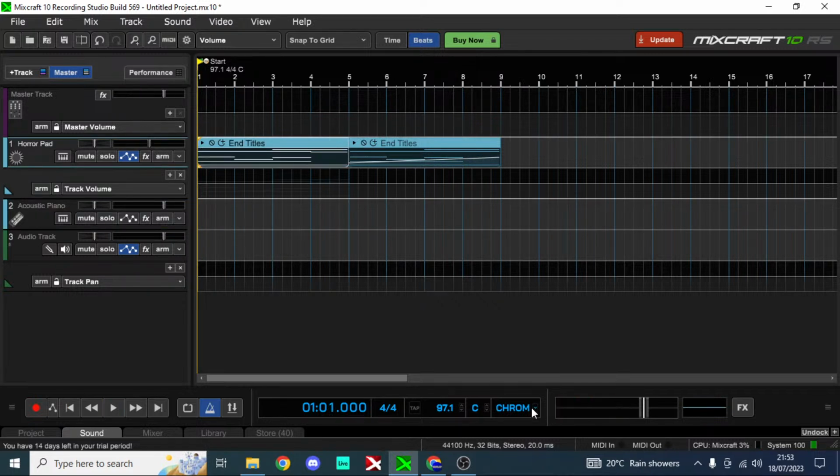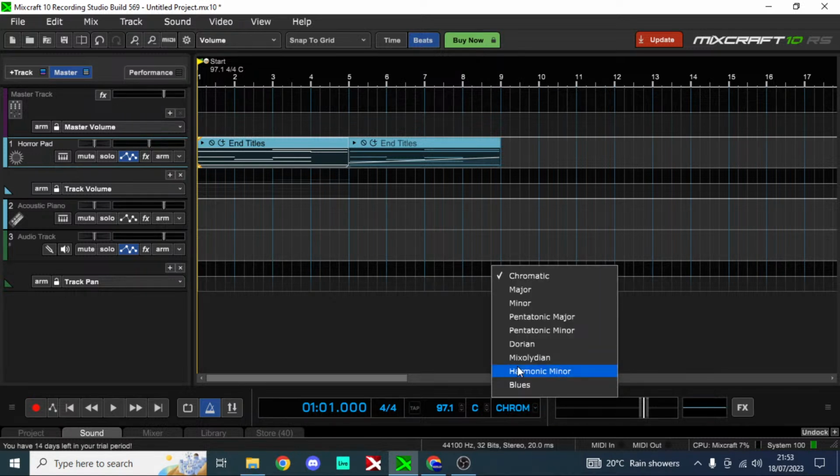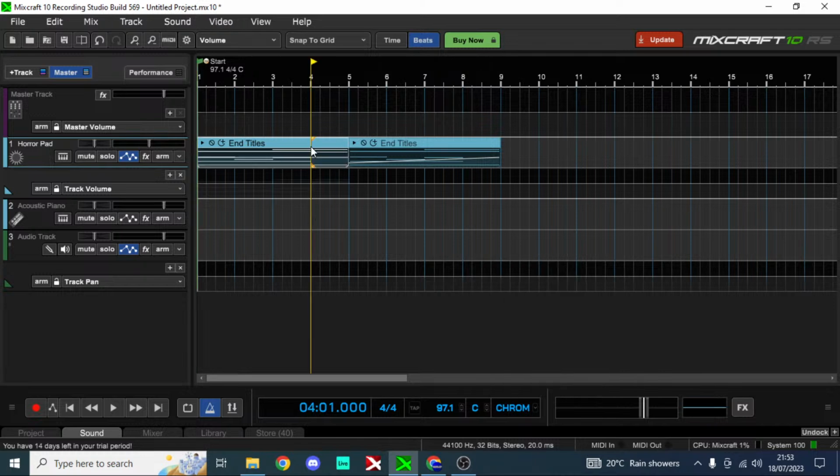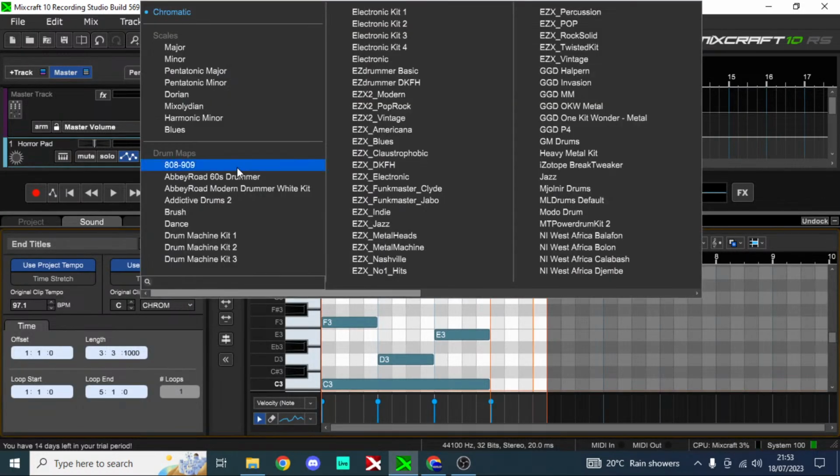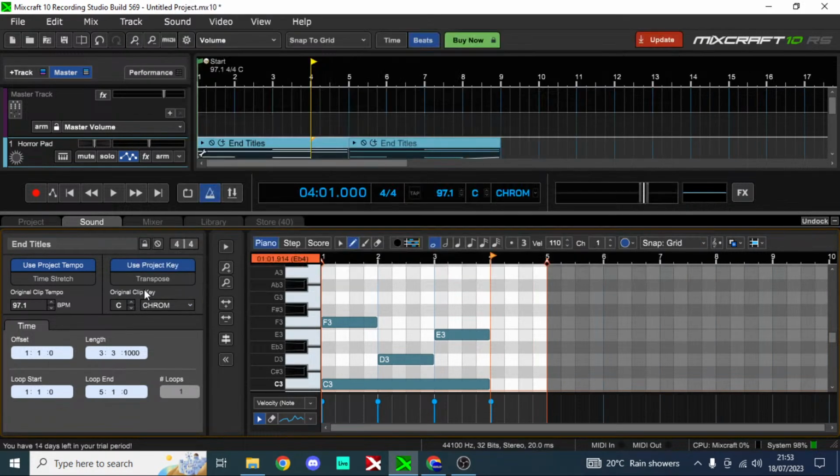I get nothing when I right click. I don't know what this does. Maybe it changes the MIDI editor, possibly, but the thing that would confuse me is that when I go here, it has this as well. Maybe, could this be original clip key?